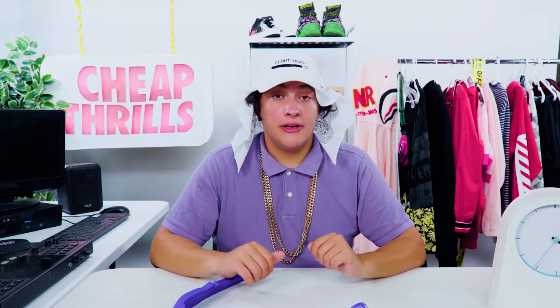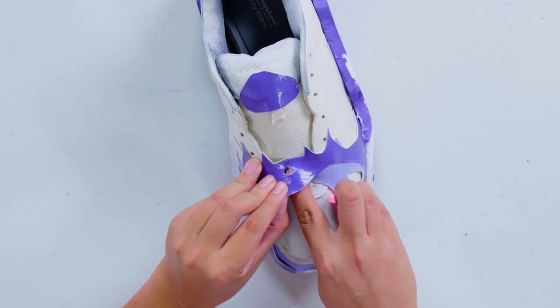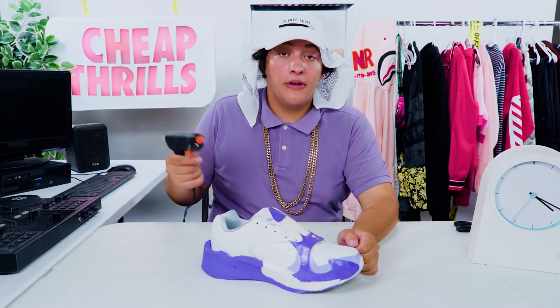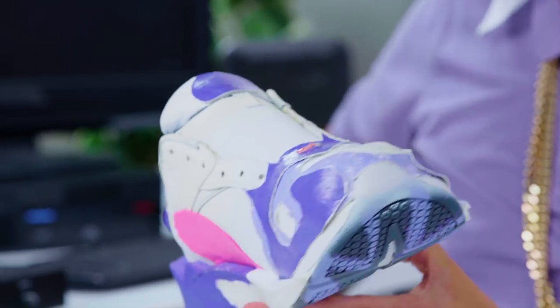Now it's time to call in the guns, family. Our shoes are looking very clean, especially this little nub guy here. Next, we're going to put in this little jewel detail in the front of the shoe. I just cut out this little piece of pink construction paper and I'm going to jam it into this little hole I made. And now I'm just going to fill it in with a thick old piece of glue. Once you're done gluing everything, it should look kind of like this.